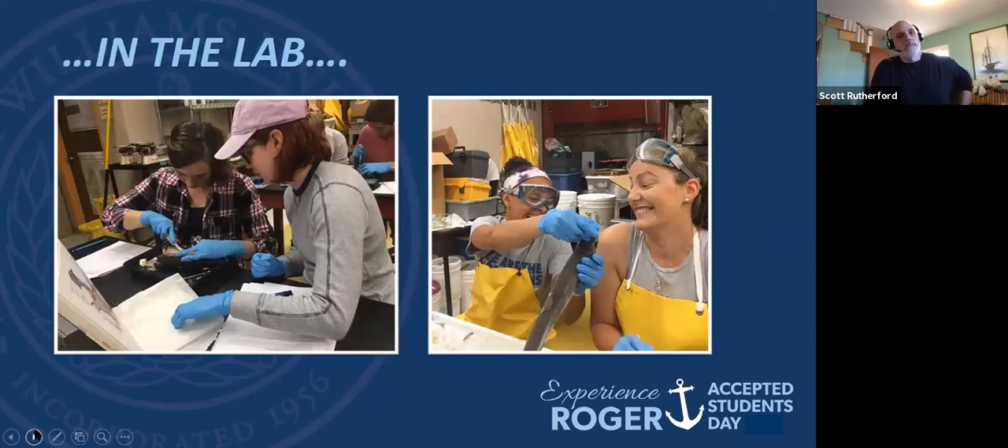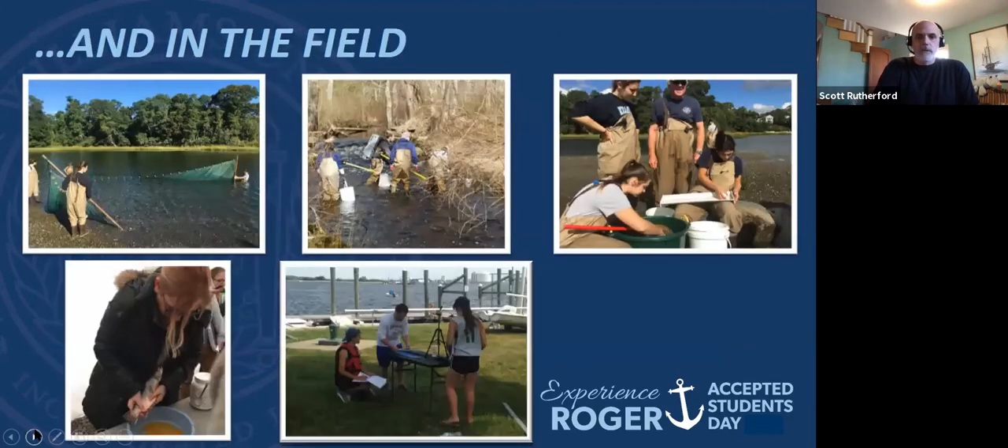In labs you'll be in bio lab, chem lab, and environmental science lab — there's always lots of hands-on stuff to do. You can tease your lab partner with fish parts if you want. In the field, we're in a really awesome location. We sort of focus on the marine and coastal environment because that's where we are. Whether it's part of a lab, an optional activity, or getting out to assist in some research, we are in a really neat place to get out into the field.